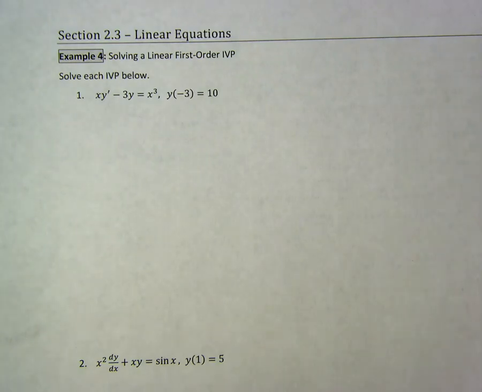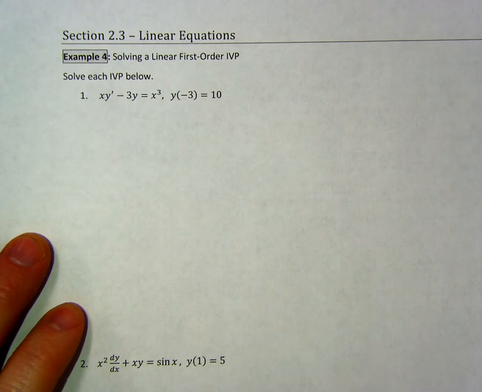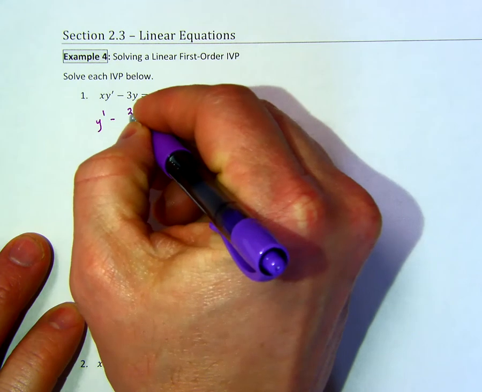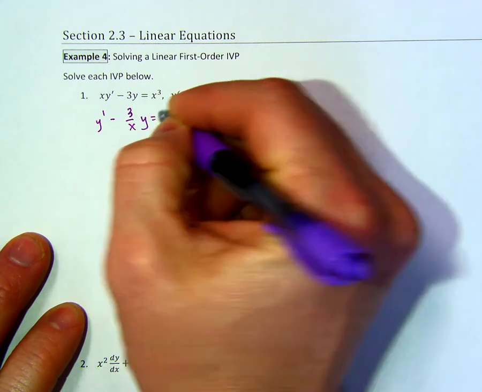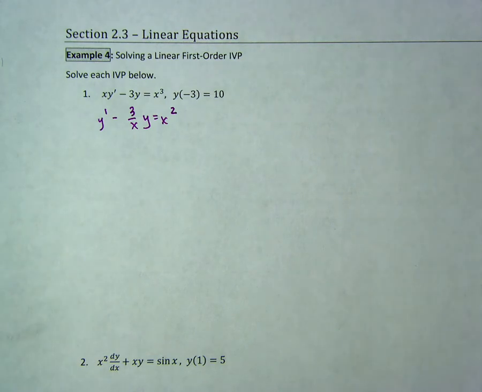All right, this video we're going to try to squeeze in these two solutions here for these two linear first order initial value problems. So the first one here, let's restructure that so it's in its normal form. We'll divide by x. Always have warning bells going off when you divide by x. You've got to be careful about discontinuities there and how that affects your domain.